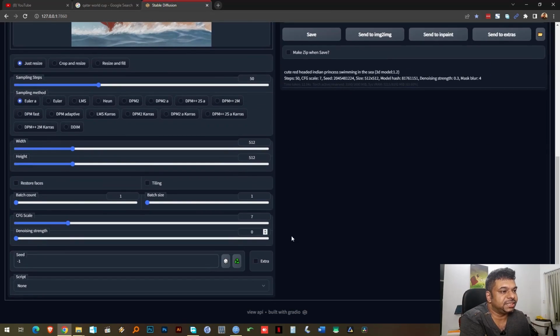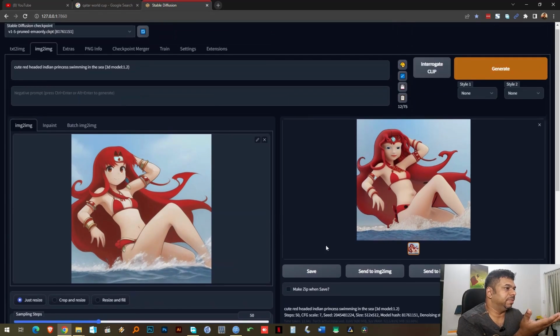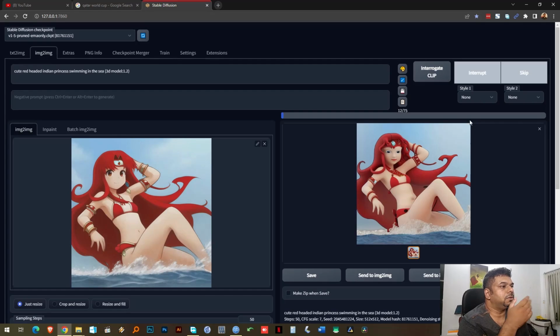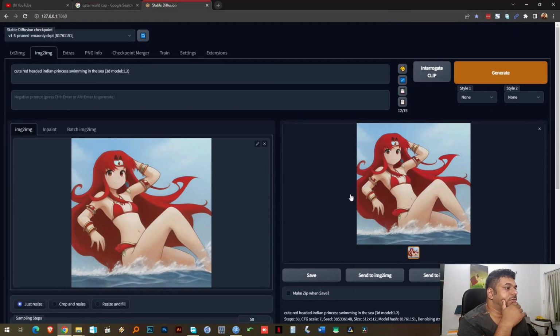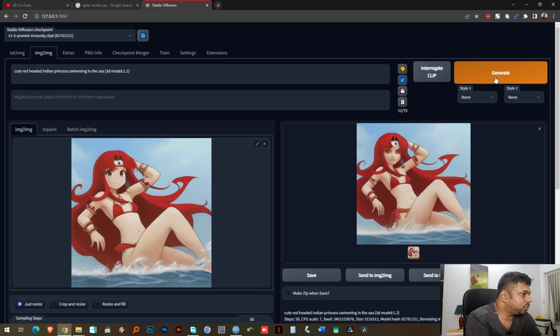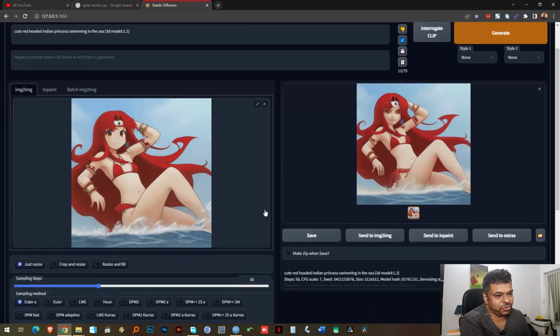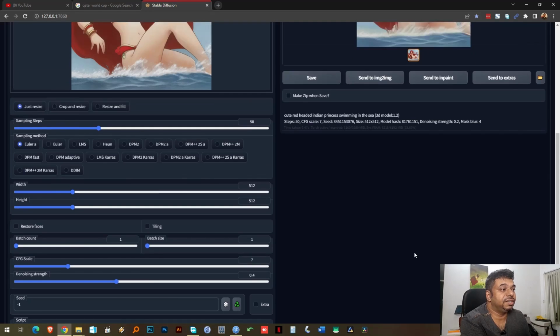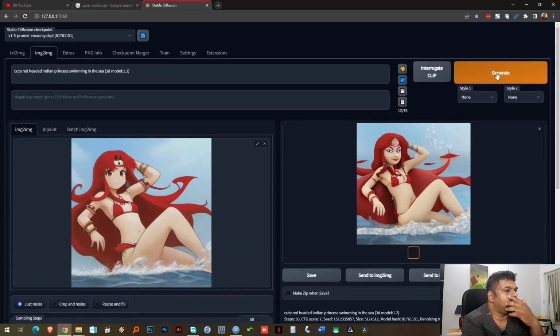Now remember, the seed is random, which means that it will create a random image, not the image from the previous tries. So now the denoising strength is 0, so it creates the exact same image. And when I make it 0.2, I get almost the same, with weird eyes. Now let's try to go a little higher. Let's try 0.4. Remember, I got a very good result with 0.3, as you've already seen. So as you can see, the rendered image is somewhat looking like the image to image.